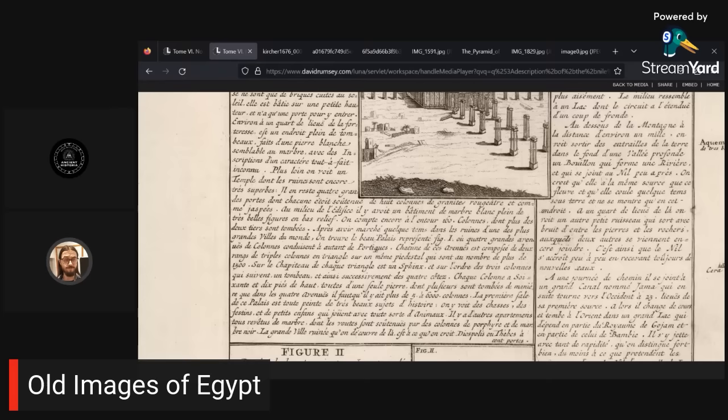That's how you hide it. In defense of this, they did move some stuff, and you can even find articles from the 60s, which is, to be fair, before the high dam. Wait, which one came first? Low dam first, right? Yeah. So it is before the high dam, but after the low dam. So these things could have been flooded by the low dam.